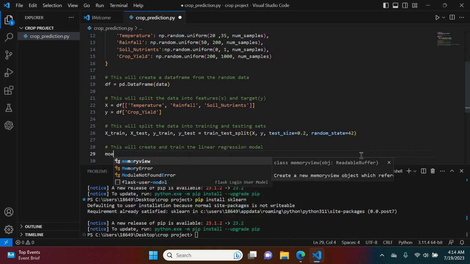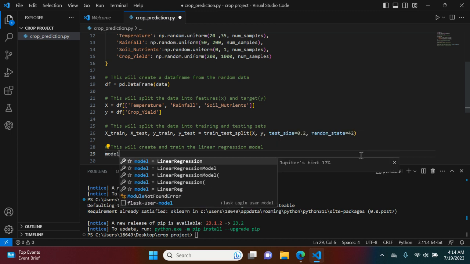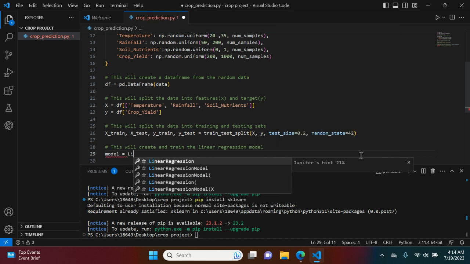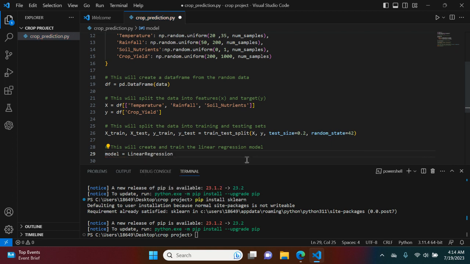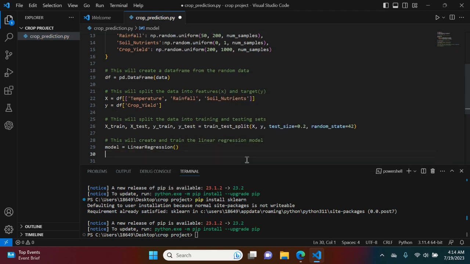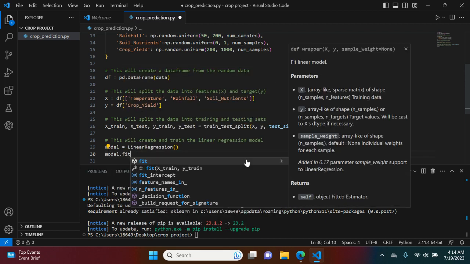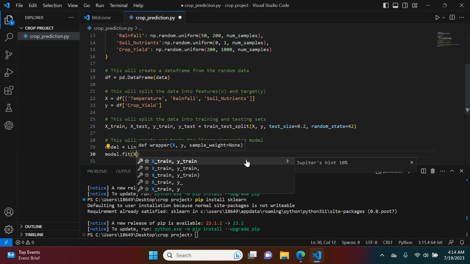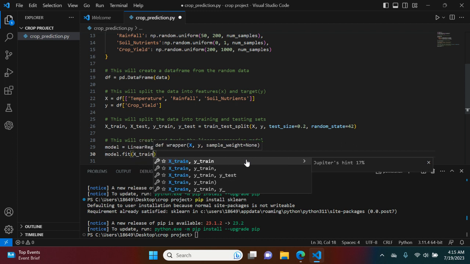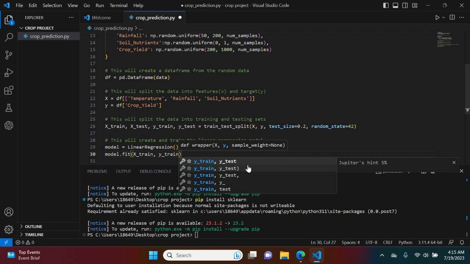So we're going to say model equals linear regression, sorry, I'm not pronouncing that right. Model dot fit x underscore train, comma y underscore train.